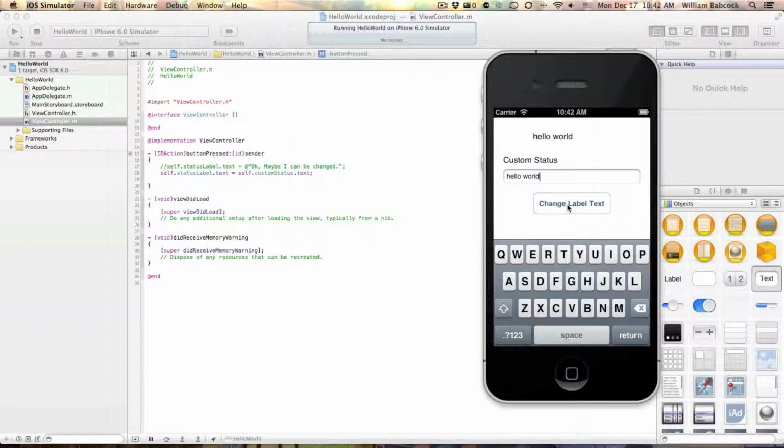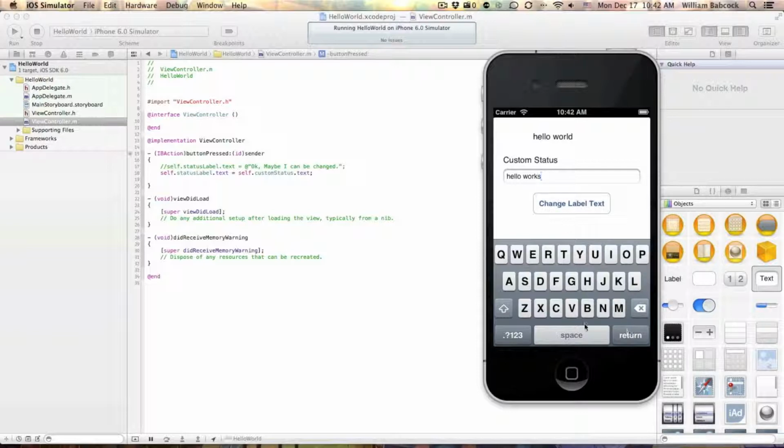But there's something peculiar going on. The keyboard doesn't go away. It's actually a benefit of Xcode that after you've worked with a text field, the keyboard stays up by default. You have to tell it to go away, which is nice when you're moving from field to field, because it doesn't constantly go up and down every time, which can create a bad user experience.